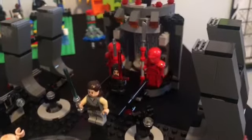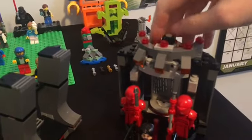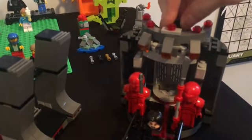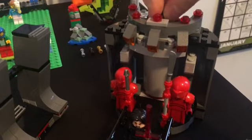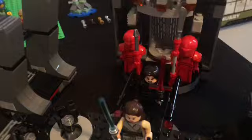And then this spins right here. So like if someone wanted to enter, this would spin around. Yeah, and then you would see that.